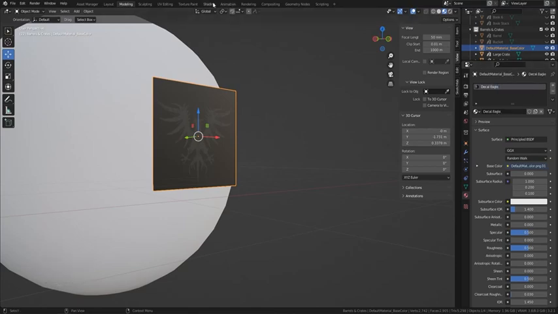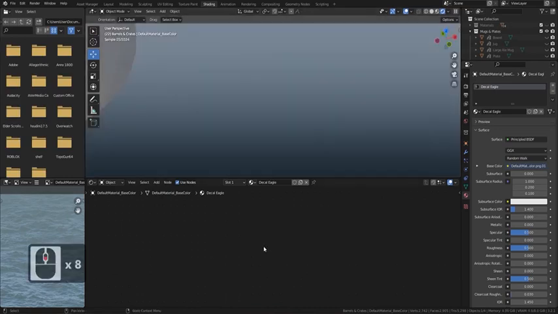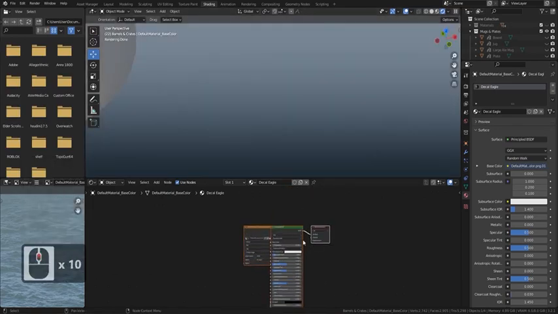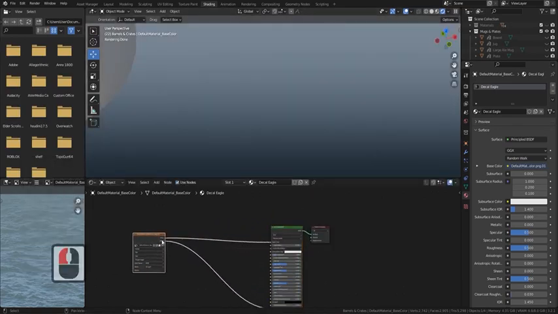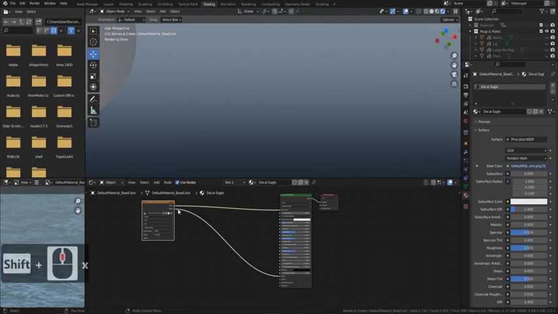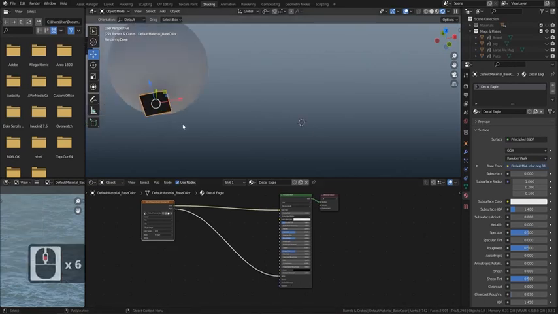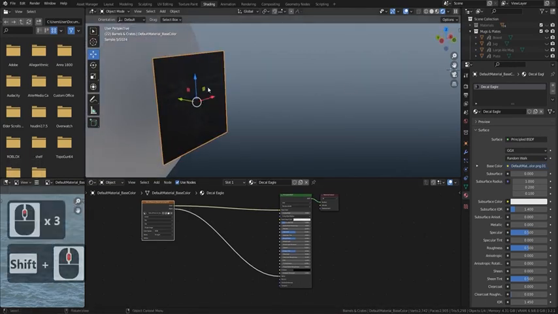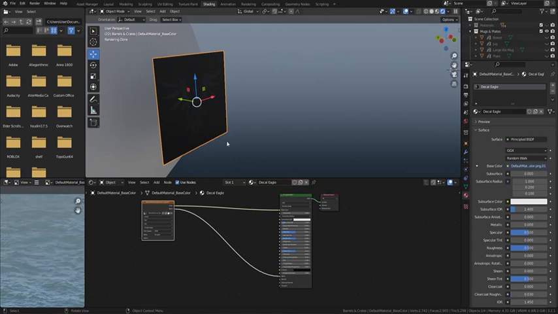And now we can go in and we can go to our shading panel, and we can bring in those textures. So if I zoom out, you will see that I've got a base color in here, but nothing else. The alpha is coming from the base color, and that's not what I want, because we've already got an opacity that's actually going to do that for us.